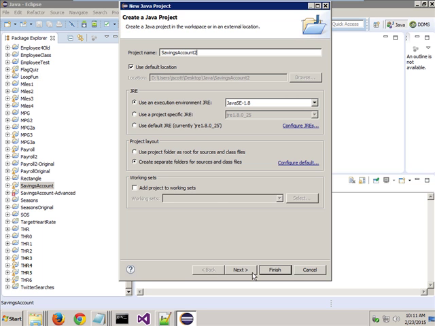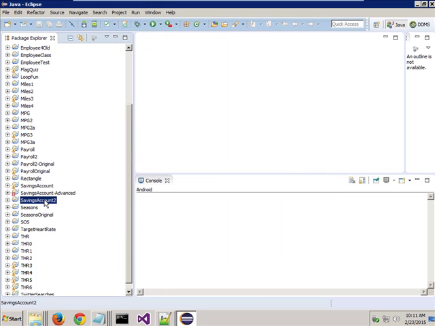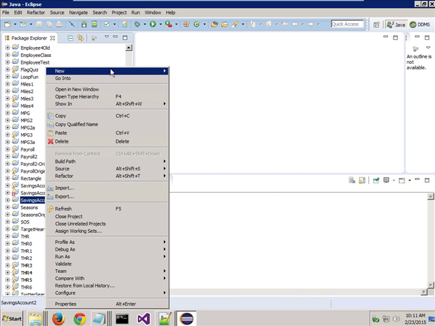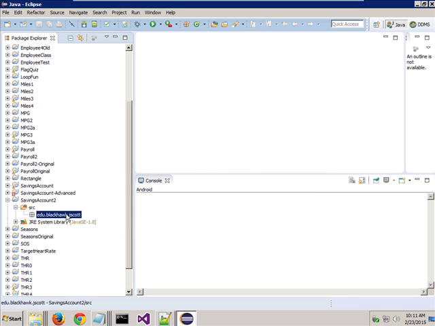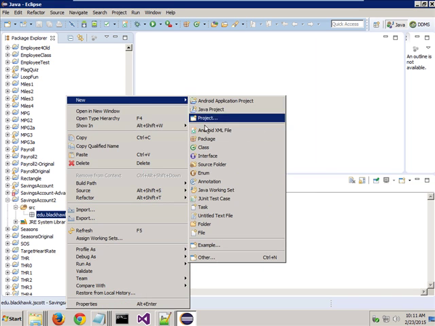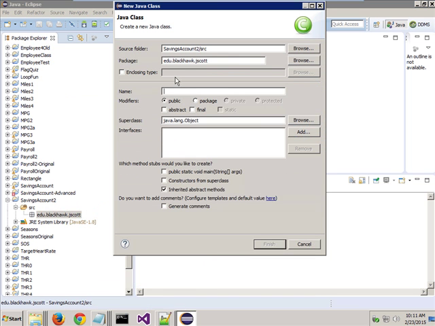And to go back to the question that Luke asked, so this is Savings Account 2. I'm going to come in here, and as we always do, put in a new package. And I'm going to add my class, which was savings account. I can still call it savings account, even though it's in a folder called savings account 2. Now, the only time that you should be checking the public static void main box is if we're writing the demo to actually run our class. We're not doing that. We're going to create the class now. So I'm going to click Finish.